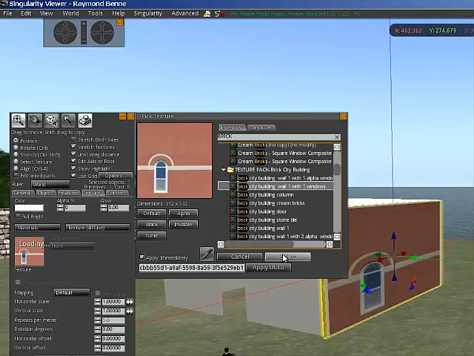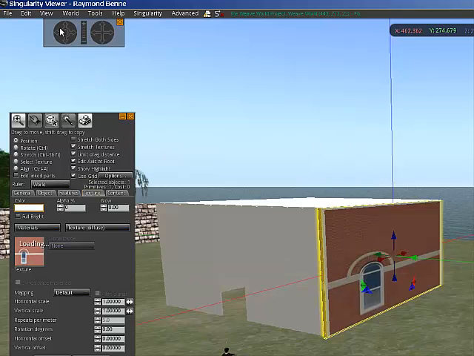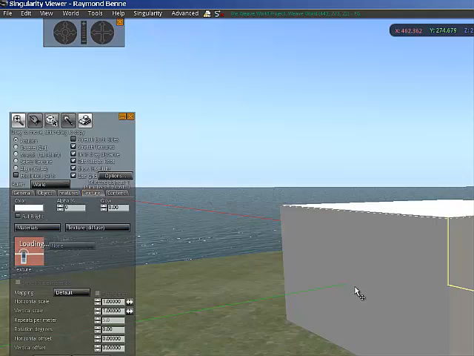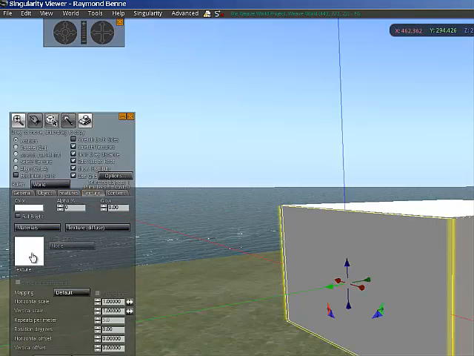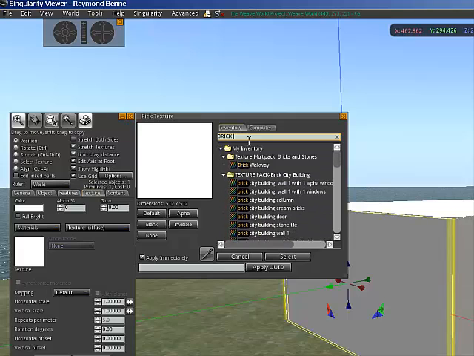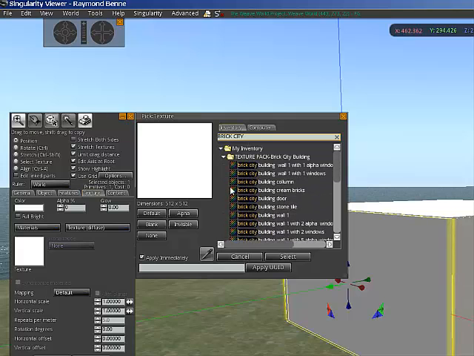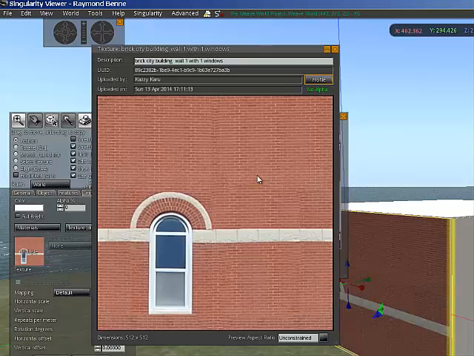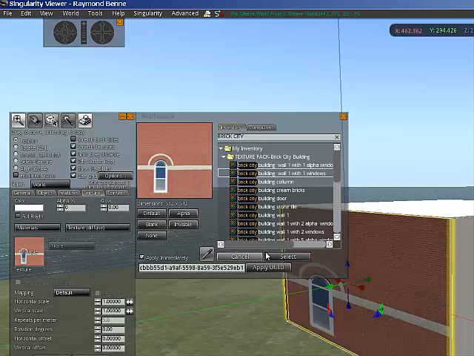Select that texture as it comes in. It takes a little while to upload. And I think I like that, so I'm going to use the same thing on the other side. So again, I'm going to pick the blank square. It may be plywood on your viewer, it kind of depends, and say Brick City again. Find the one window version and choose that.